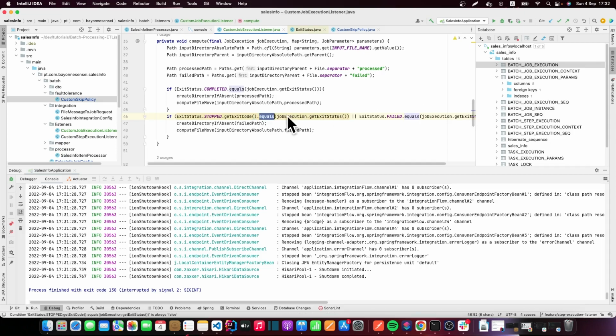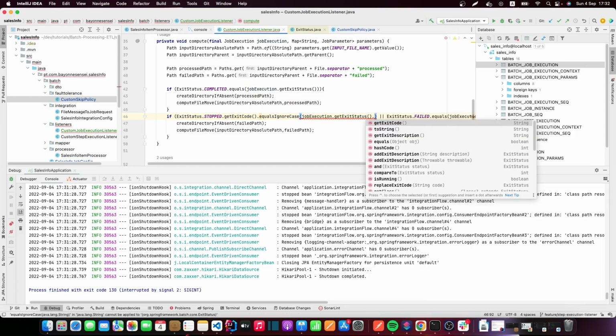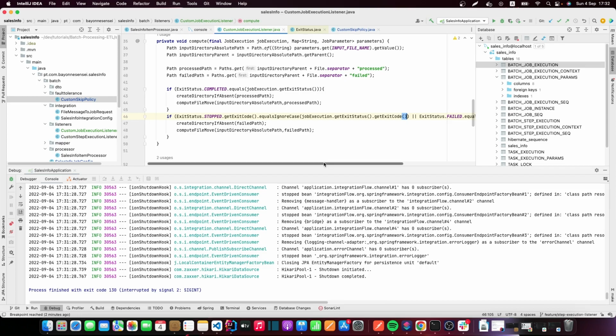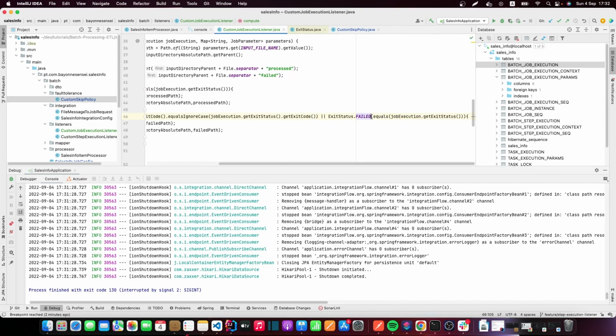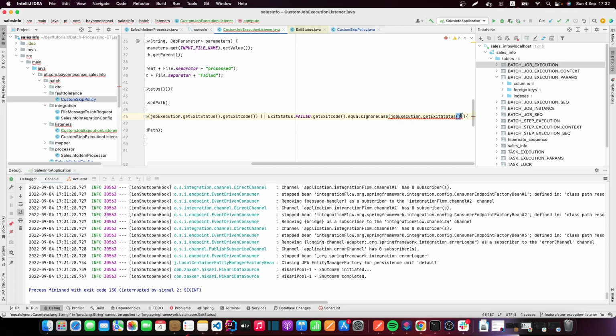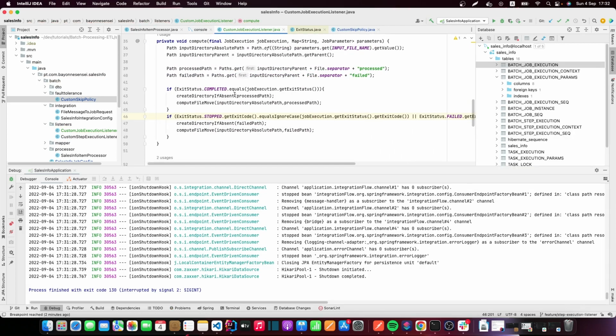Because we are comparing two different objects, it's going to be this kind of comparison, or better, a string comparison. So here also the same, we should get the code itself, which is a string, and here we compare it to another string like that, just in order to avoid comparing two different objects.